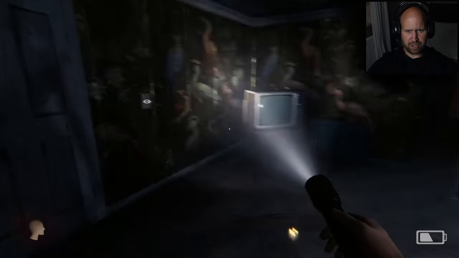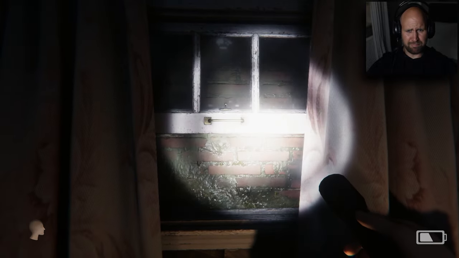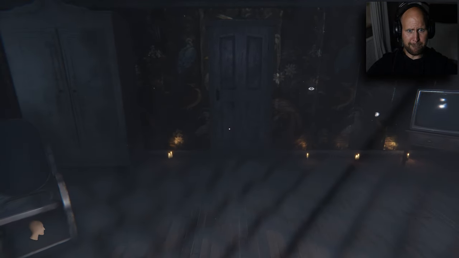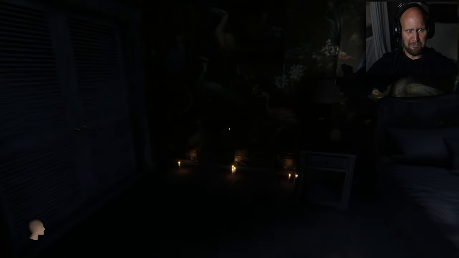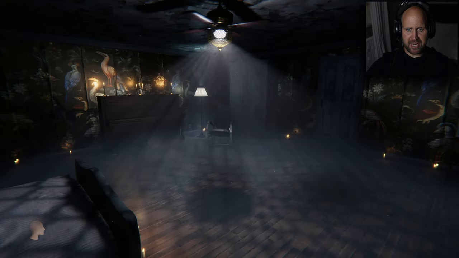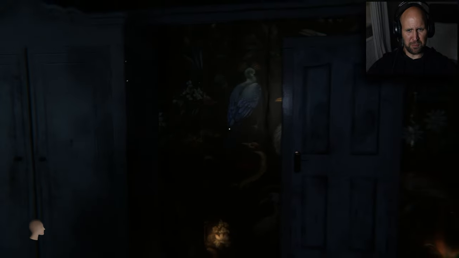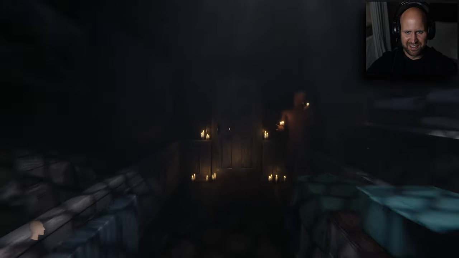I feel unsafe. I better close the door. Maybe we're gonna close the window as well, because we did it last time. And then close the lid for the piano. And what now? What now? The chair is rocking by itself. Can we sit in that one? No, I guess not. We're not invited to that. We can get out of here. That's good. That's something positive.